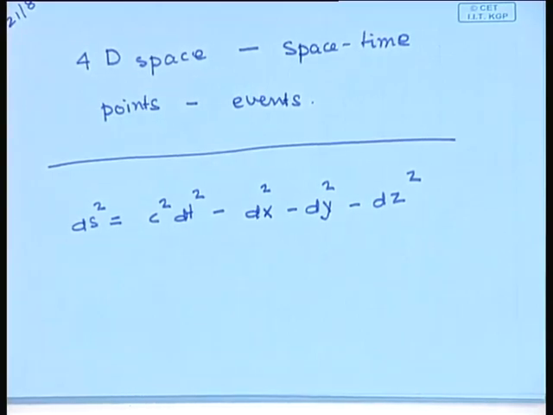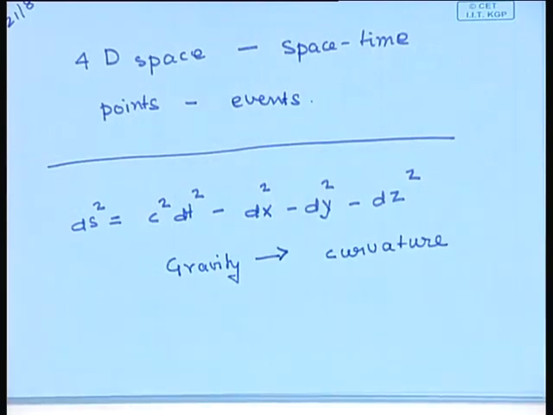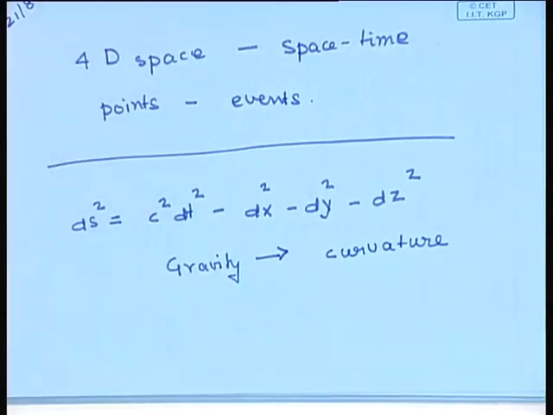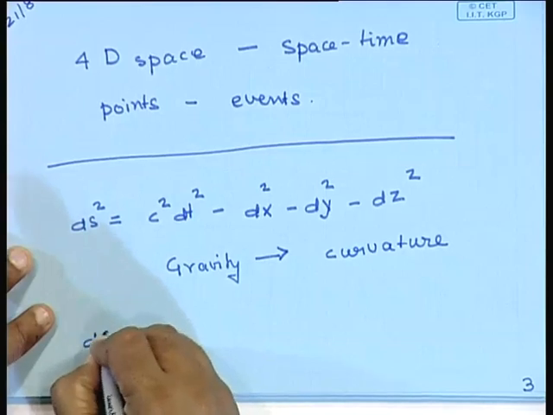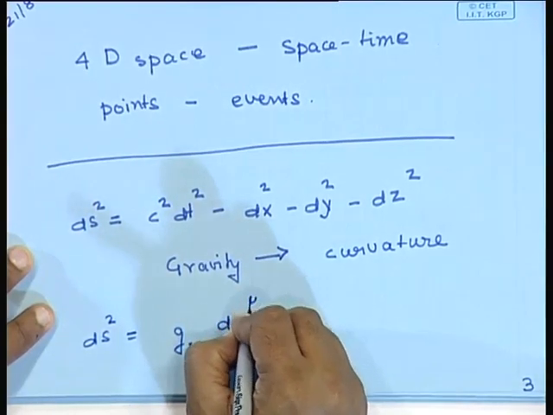Okay. And I also told you that in Einstein's theory of general relativity, gravity manifests itself as curvature of space time. So, space time is curved in a gravitational field. The metric is no longer this simple form, it is more complicated. I had given you one example of a weak gravitational field. A particle in a weak gravitational field would be experiencing such a metric. So, gravity manifests itself as the curvature of space time, where the line element, the interval, has a more general form, which we can write like this.